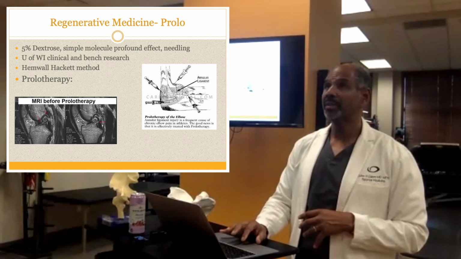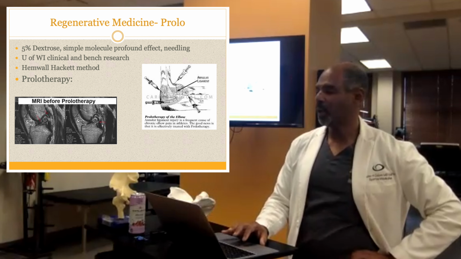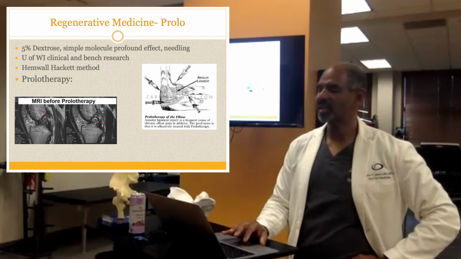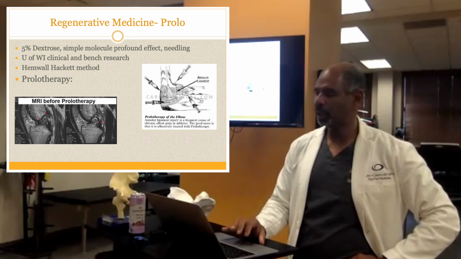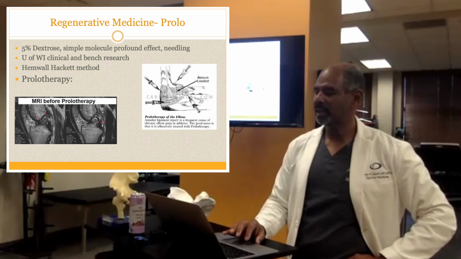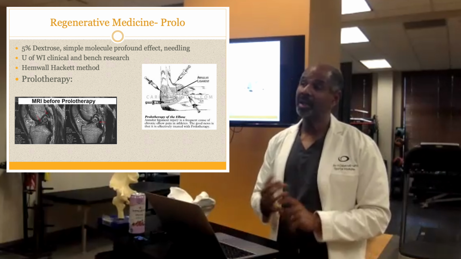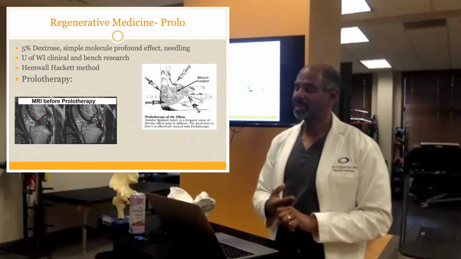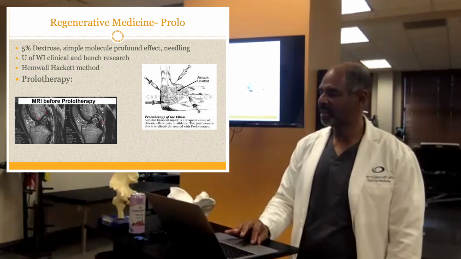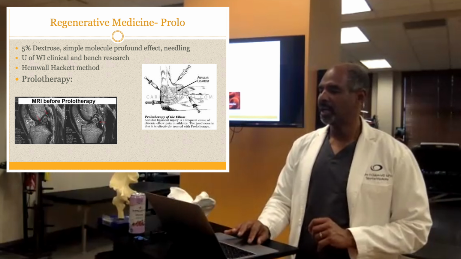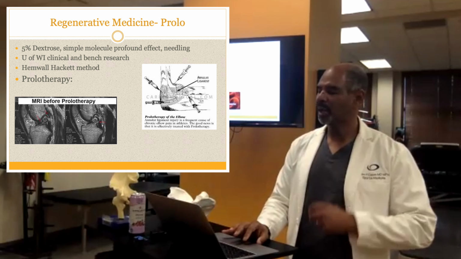So regenerative medicine, we talk about a few different ways, and my time is getting away, so because of the sake of time, I'll hurry a little bit more through these slides so that Andrew has some time to talk as well. When we talk about regenerative medicine here, we talk about basically three different players: prolotherapy, PRP, and stem cells. I'll define what I mean by that, because I say that word very loosely. Prolo is just a process of using dextrose as a biologic to create this healing response.